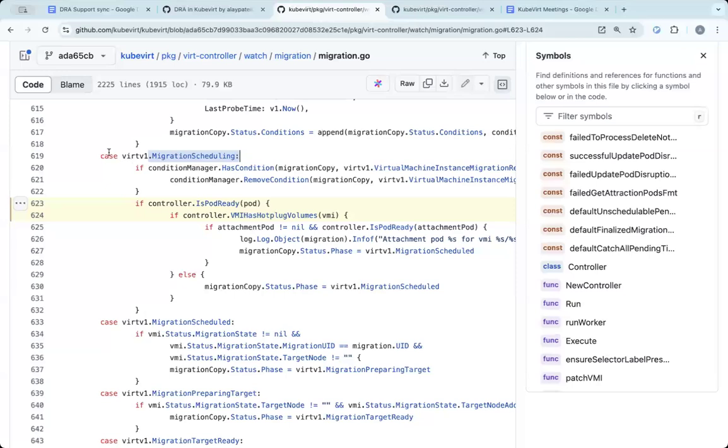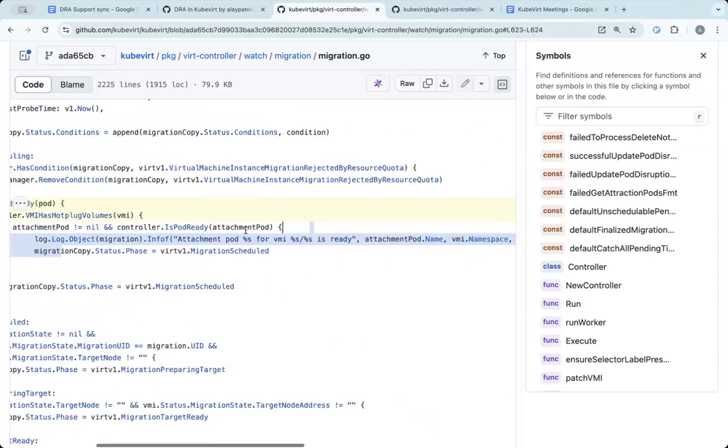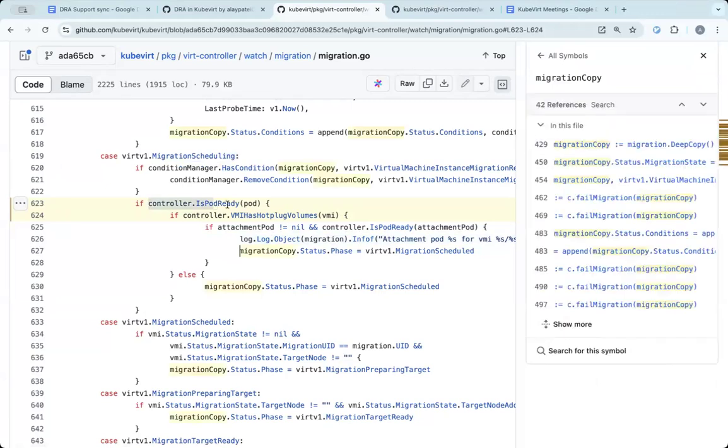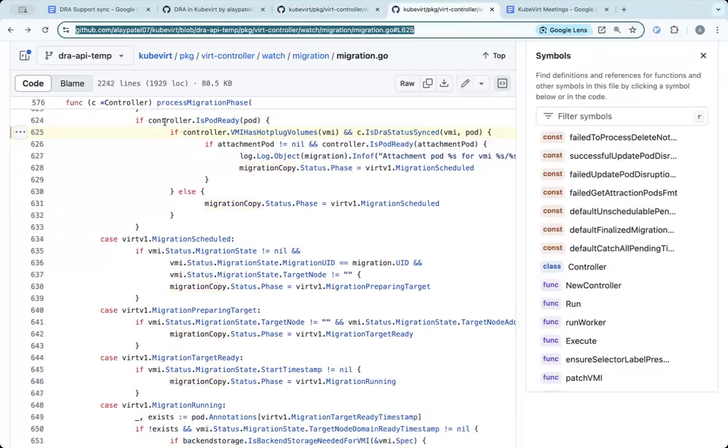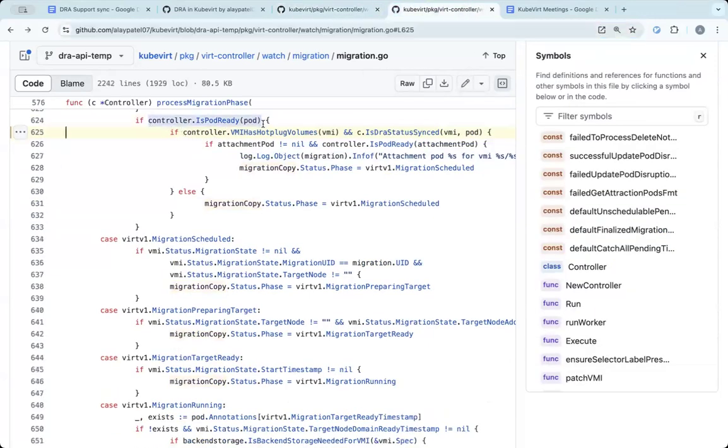This is the part of the migration controller which moves the migration to scheduled state, and it checks if the target pod is ready, right? So this is currently how it works. We're going to update this to say, is the target pod ready and is the DRA status synced?